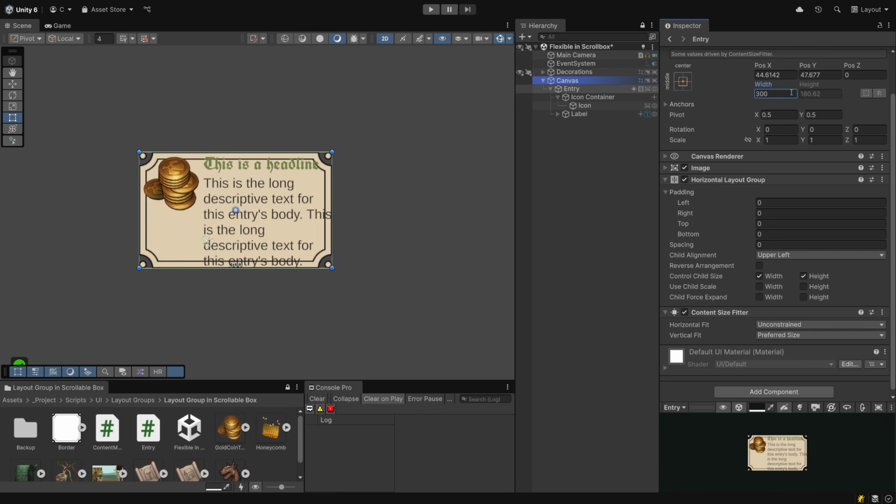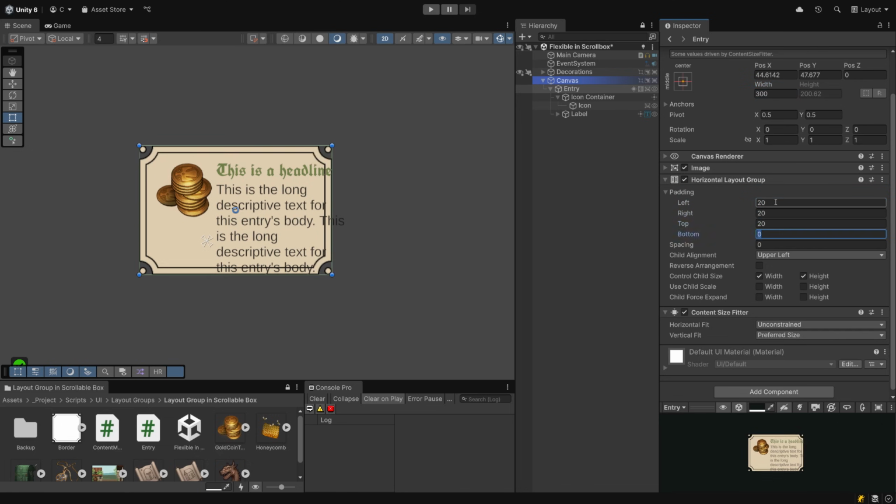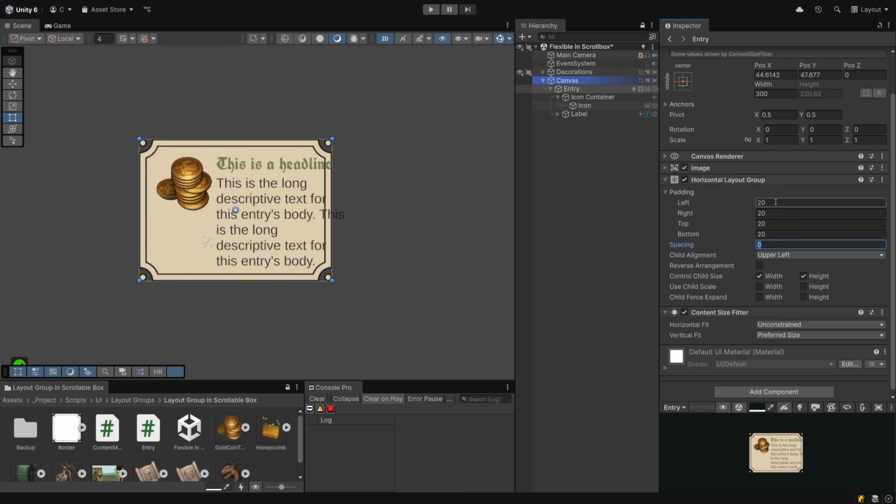Again, I go into why this is actually a good thing to happen in my layout system deep dive. In short, always make sure your elements don't shrink to values equal or smaller to 0, or you will run into issues down the line. Alright, almost done with the entry itself. All that's missing is some padding and spacing to make it look a whole lot less cramped.